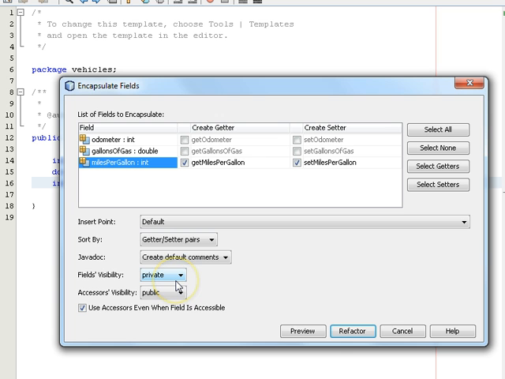Fields visibility, normally we'll make it private. In this case, I'm actually going to change that to protected. And right here you see, when it says field, it means those attributes. Right here you see the four access modifiers that are permitted in the Java programming language. If you're thinking quiz question suggestions, this is an excellent suggestion because I know I have a quiz question in the pool that is exactly this, which is what are the four visibilities?